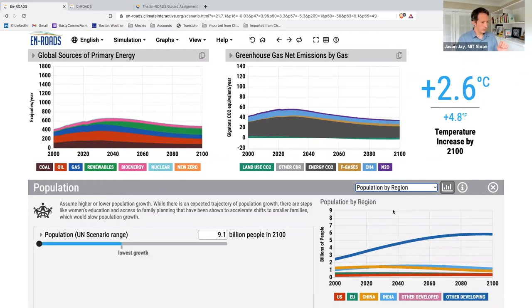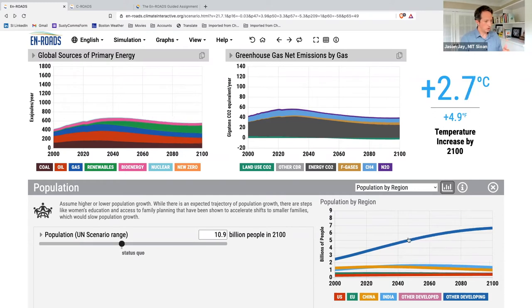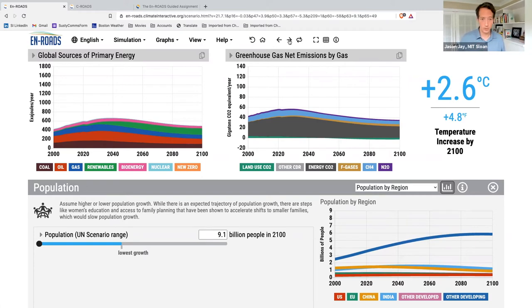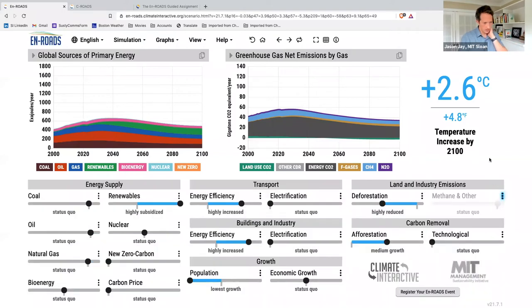What you can see is the main effect there was on our other developing country emissions, and that got us about a tenth of a degree of temperature change. That tends to be smaller than people anticipate. It has to do with the fact that the biggest changes are in emerging markets who aren't heavily industrialized and don't have very high per capita emissions anyway, and so it doesn't end up having as big of an effect as some people might anticipate. So there's a few other things that we might want to do. I never play this game with people without getting to 2 degrees, because I think it's really important to show that these futures are possible. So let's keep going with what we've got.